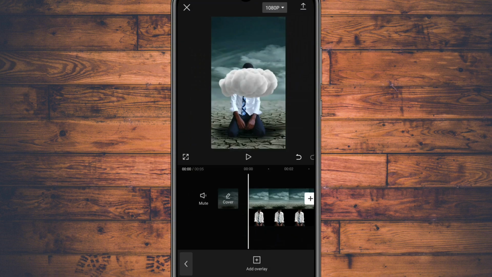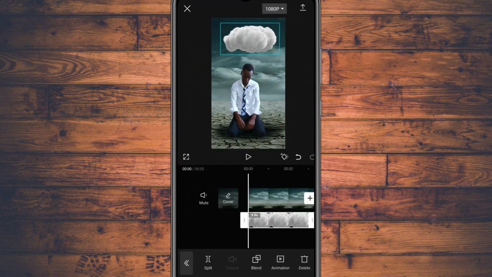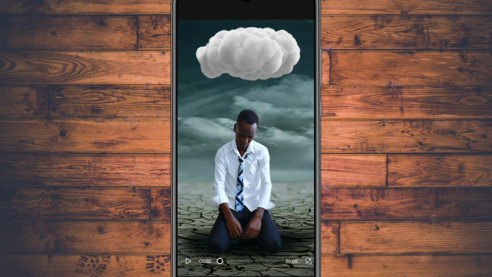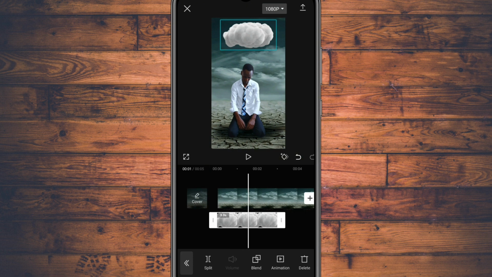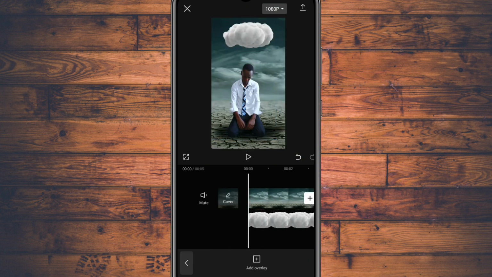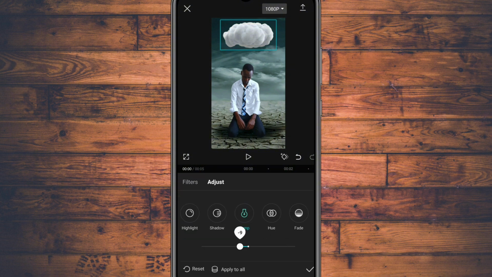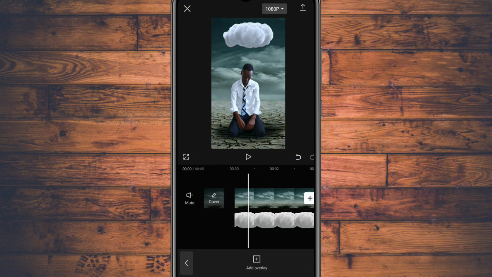The next thing I need you to do is to go back to add overlay, then bring our cloud. So when you bring it, drag it upwards of your head, then play with it around. So you can use also this option to see the full phone view of what you're editing. So I want you to adjust the length of this cloud to 5 seconds and remove the unwanted part. So highlight it, then look all the way for adjustments and again reduce the temperature, which is -20.